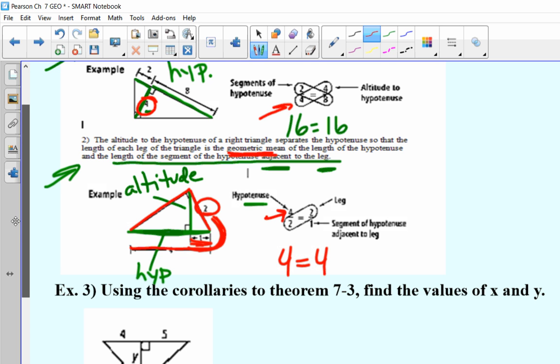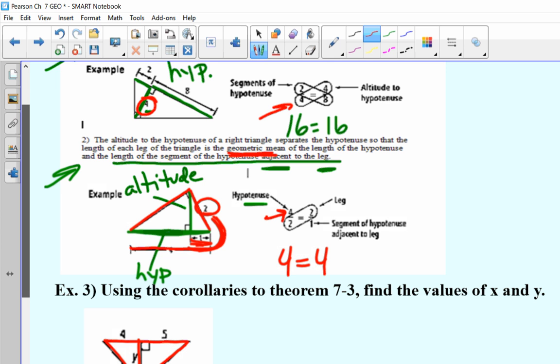All right. So let's go here and try this really quick. I'm just going to do these for you. And what I'm going to do is the first corollary dealing with the altitude and what they gave me. So I got the big right triangle. It's this guy right here. Here's my right angle for it. So I've drawn an altitude. Now remember, in that first corollary, the altitude they gave me was 4.